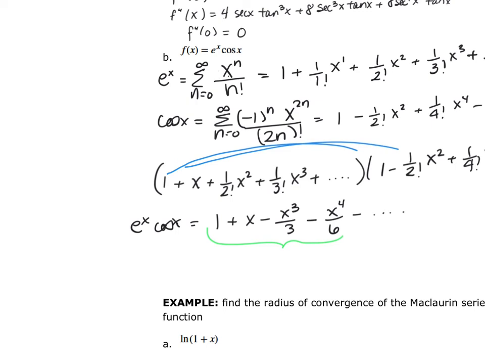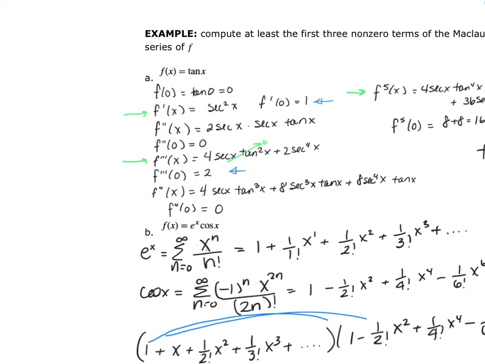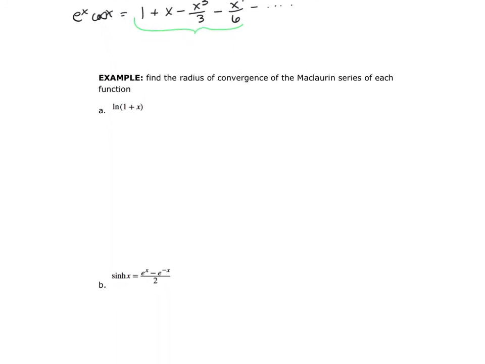I could have done it by derivatives. Sure. If the derivatives are easier for you, absolutely do it by derivatives. This one up above, the tangent, I pretty much had to do by derivatives. This one, I did by first using the definition, and then I just distributed it through and combined like terms. So there you have it.